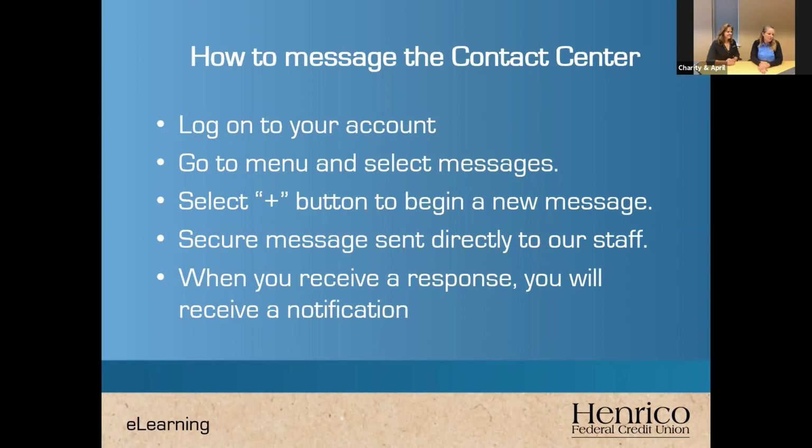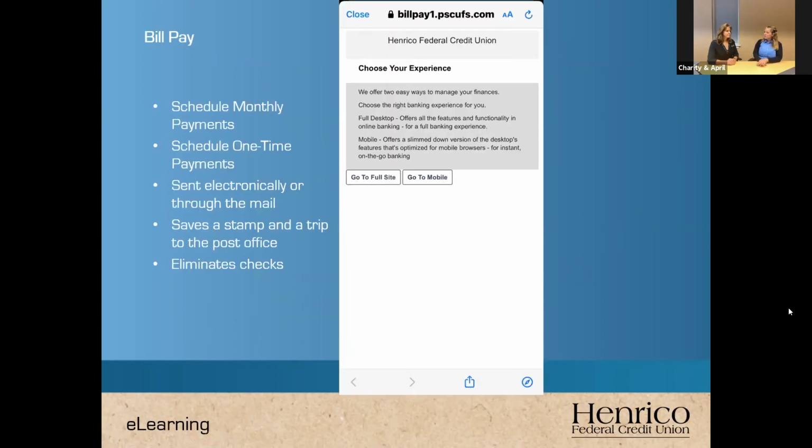But yeah, we work really hard to make sure that you can get to us any way possible. I mean, there might be traffic outside, there might be weather and you can't talk, but we're usually still here. We work our hours. We get back to you. The policy is we really try to get back to you within 24 hours of your first initial message. But during holidays, that might be the Monday or the Tuesday after. It just depends. When we talk about bill pay, we added this feature recently.